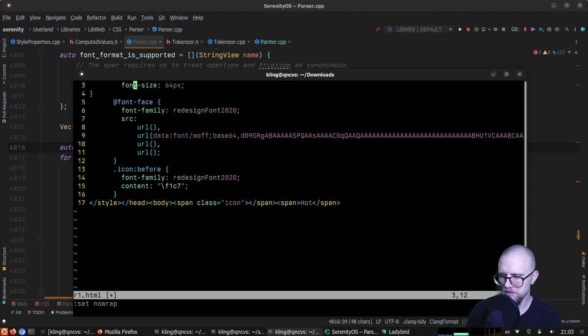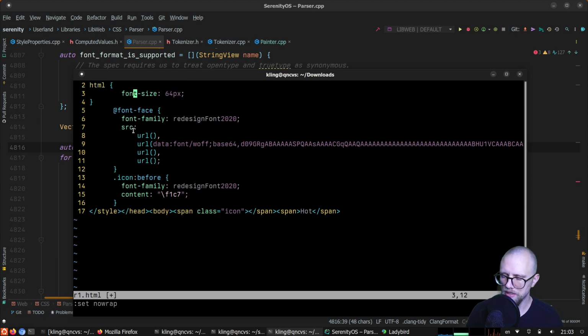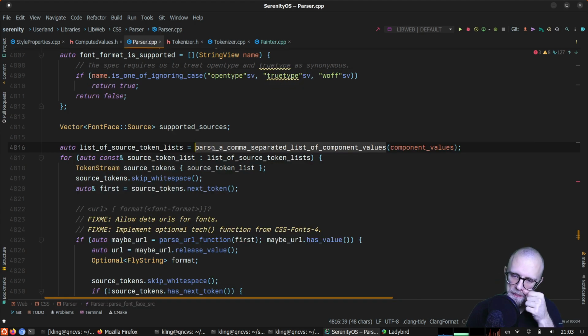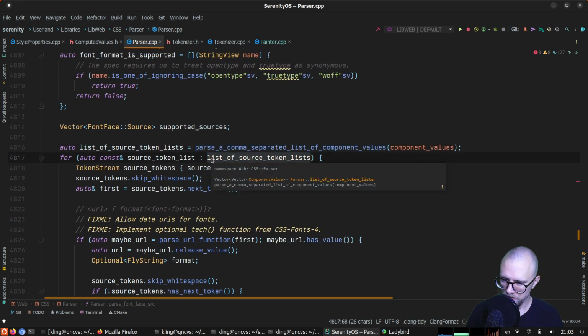It's a list of component values. So we have 4 URLs, although 3 of them are empty. And it's a data font waf thing.